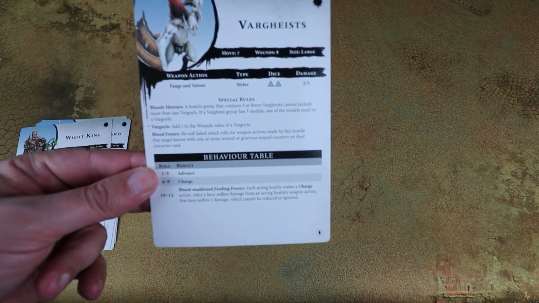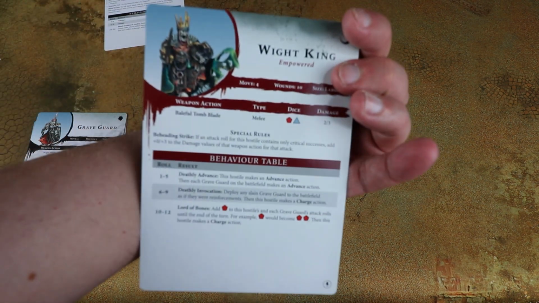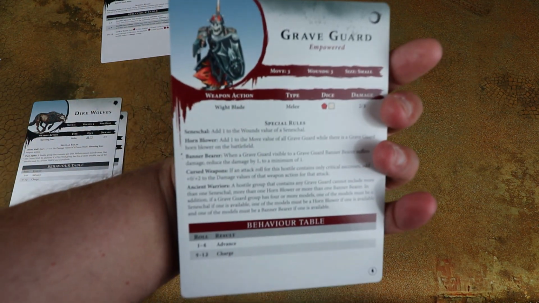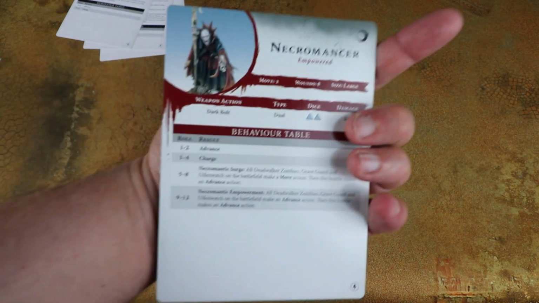Obviously these aren't in the box, but you get the stat cards to use the Vargheists, both their standard and their inspired side. The White King. We get Graveguard. I really wish we had new Graveguard models that looked like the Warhammer Underworlds Warband. I think that'd be really cool. From the fact that these are printed with the old ones, maybe not something that we get in the near future. Dire Wolves. And we get the Necromancer.